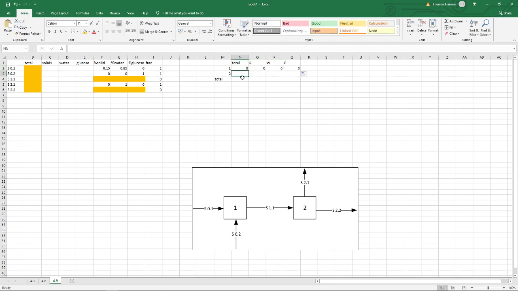Yes. In the second one, what is entering our second unit operation? That would be 11 minus 21 plus 22. That checks out. 11 enters, 21 and 22 exit. Yep. We can then drag it along. Check one of them to make sure. Yes. And finally, our total, what enters would be 01 plus 02. And what exits would be 21 and 22. There we go. So now I actually have all of my balances.